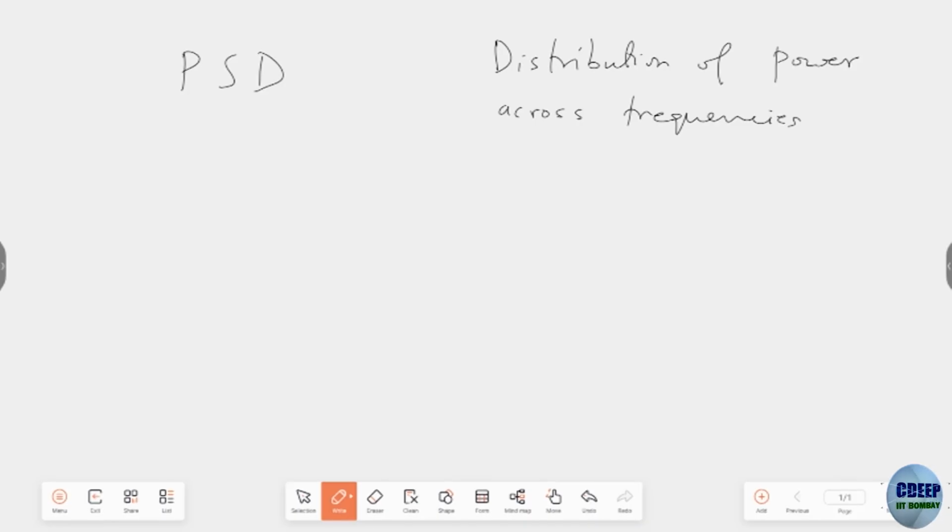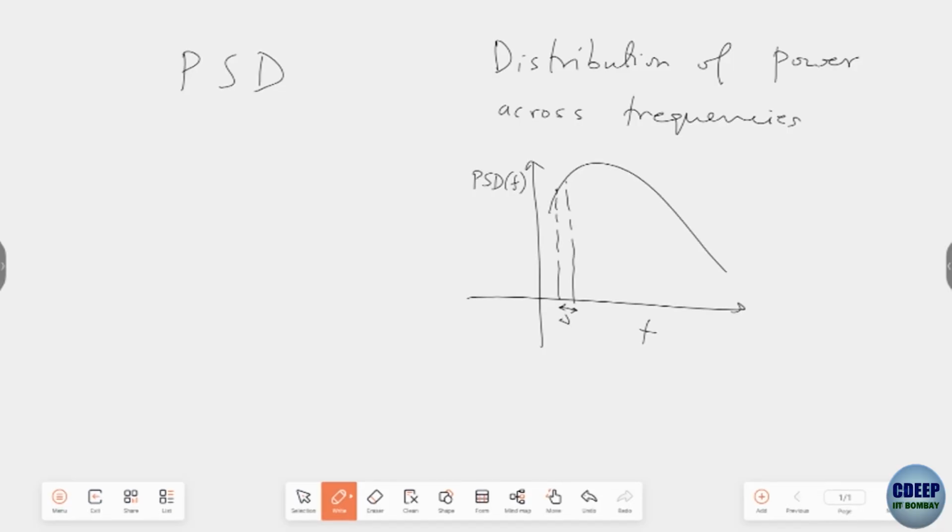Now, if it were... okay, so we will get to tangentials later on. What we typically get in a highly filtered version would be a very nice curve like this of PSD as a function of f versus f, and it will tell us many things. For example, if you were interested in the power within a particular band delta f, starting from f1 to f2, then the area under this curve will be the power in the signal.